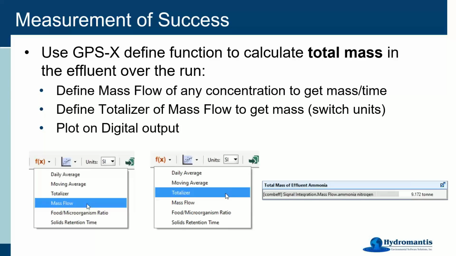Now, of course, that means it is relevant to the length of your run. If you run a longer run, your mass will be more because more came out the back end of the plant. So if you're doing comparisons, you've got to make sure you're running the same length of simulation each time. But I really like this as a way to look at the mass loading to your effluent receiving body of water. So this is very quantitative.